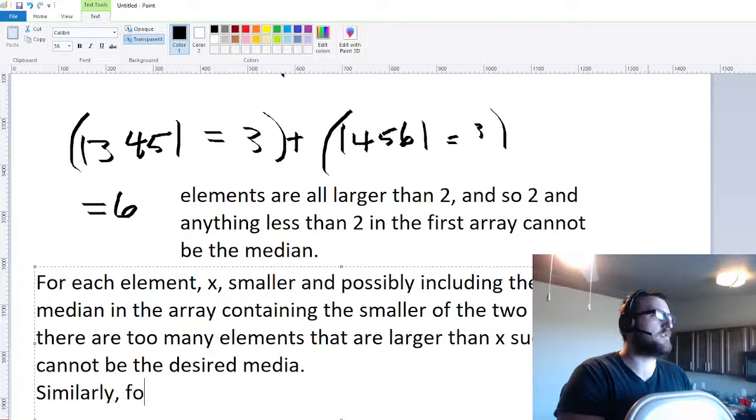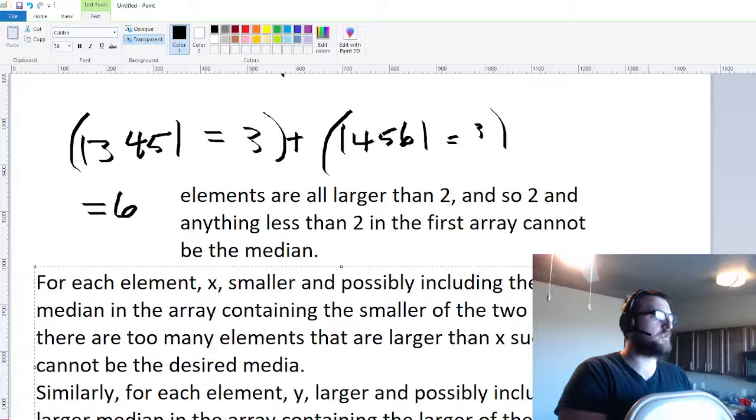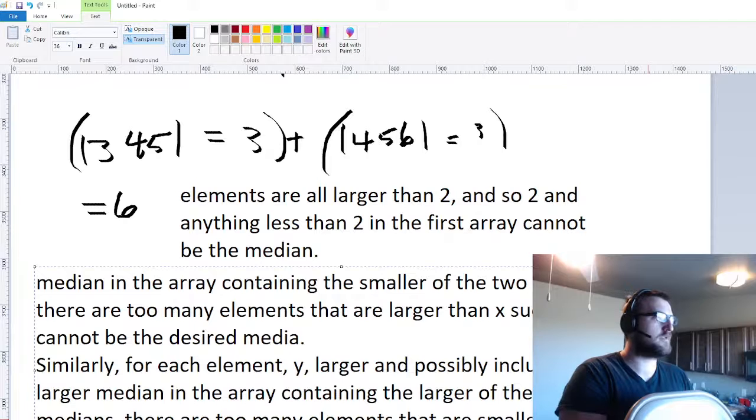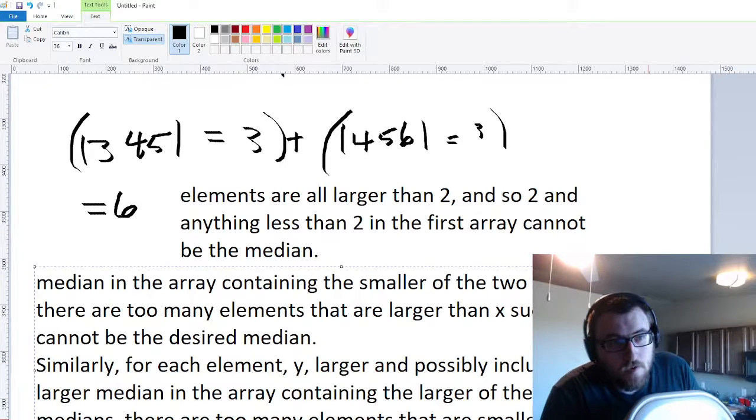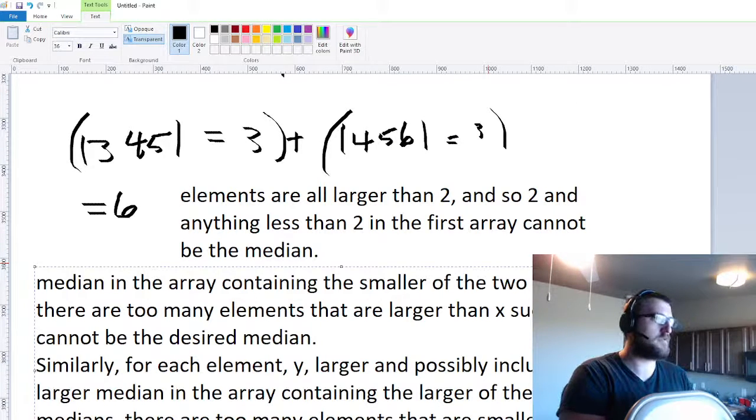Similarly, for each element y larger and possibly including the median in the array containing the larger of the 2 medians, there are too many elements smaller than x than y. So we can eliminate these pieces.